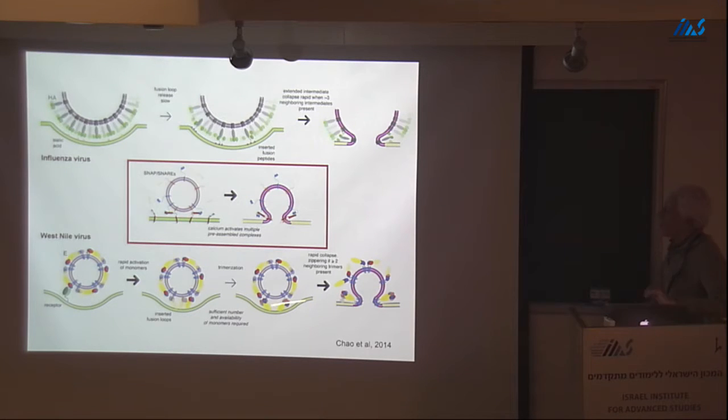And indeed, even from Axel Brunger's work with Steve Chu and others on snare-mediated fusion, the mechanism there seems to be essentially the same as well. But there's one important additional feature. I've emphasized that in the case of the viral fusion, the delay is due to the fact you've got to wait until some critical number, 2 or 3 or probably 4 or 5 in the case of some flu strains, because they just aren't recovering quite as much free energy from the same collapse, of extended intermediates has collected next to each other.